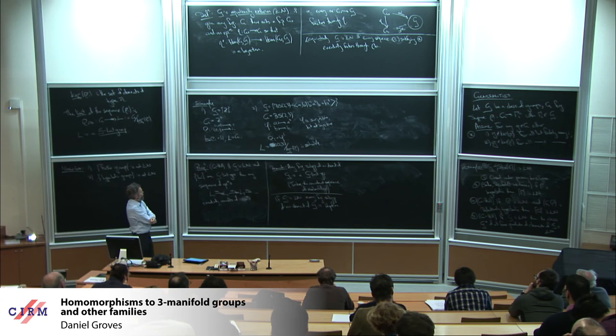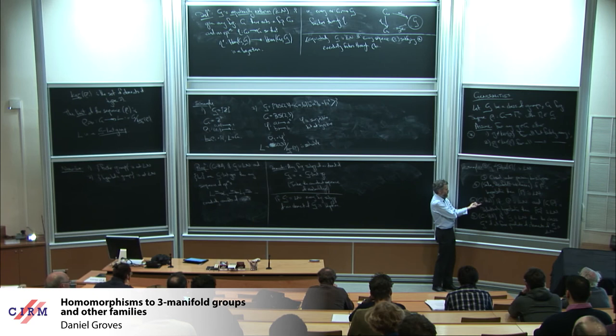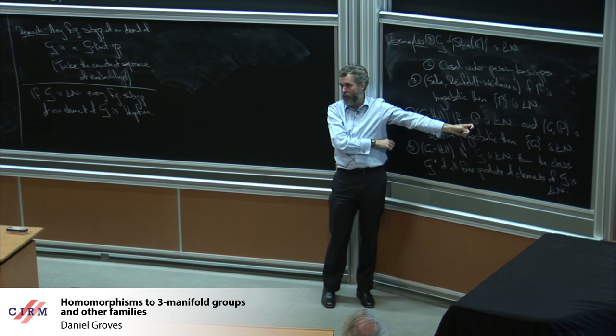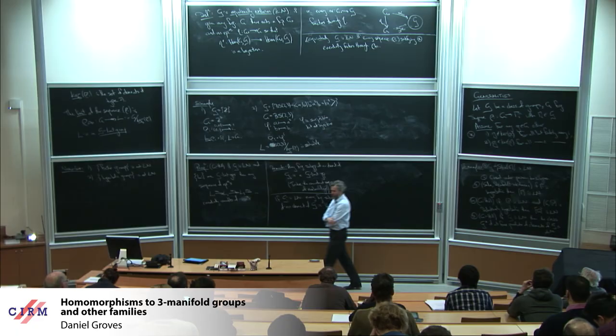So if you don't like this statement about relatively hyperbolic groups, but you do like relatively hyperbolic groups, you could say that a corollary of this is if I take a finite collection of linear groups, then something hyperbolic relative to that is Hopfian. Okay, so well, at least there's nothing about the words equationally Noetherian in it, so maybe you'll like it a bit more.